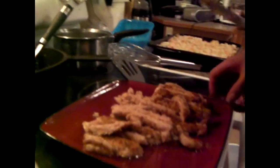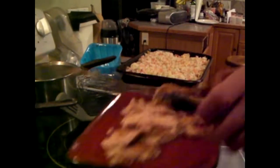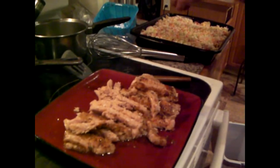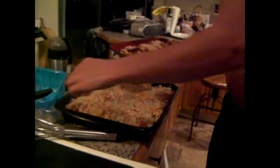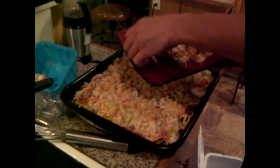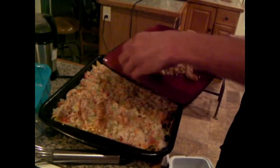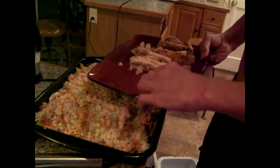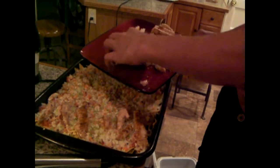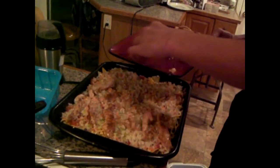And now we just got the strips of this nonsense. See if we can get this evenly distributed across the surface so it can really brown it nice and melt its juicy fat down into the rest of the ingredients. Oh, yeah. Alright.